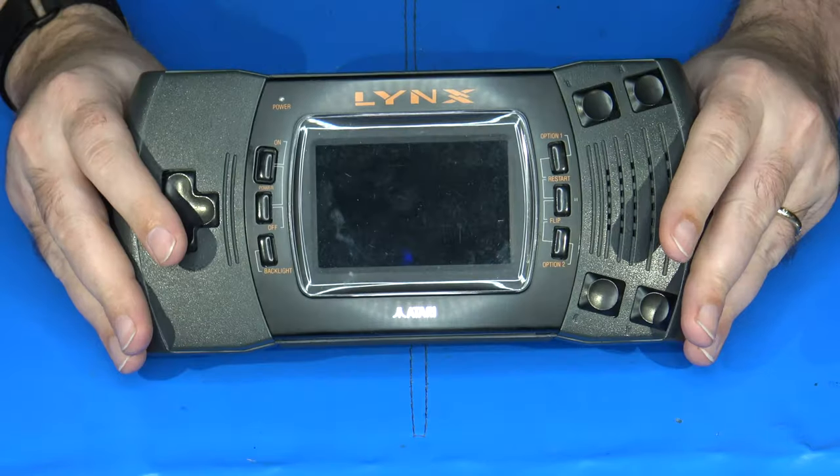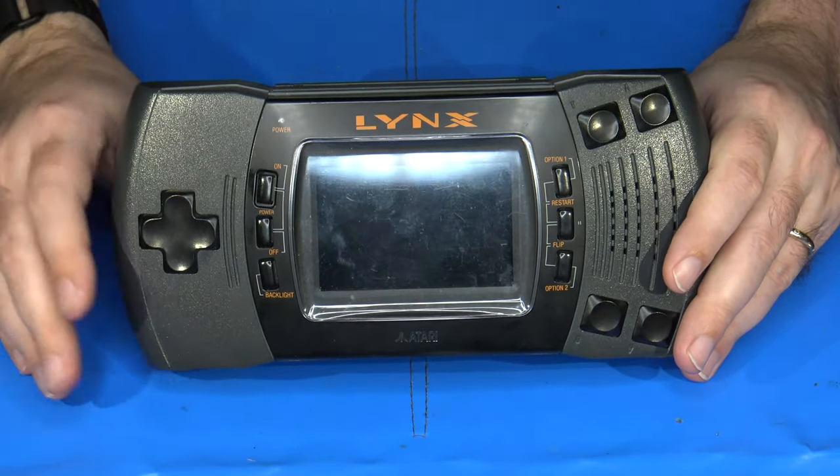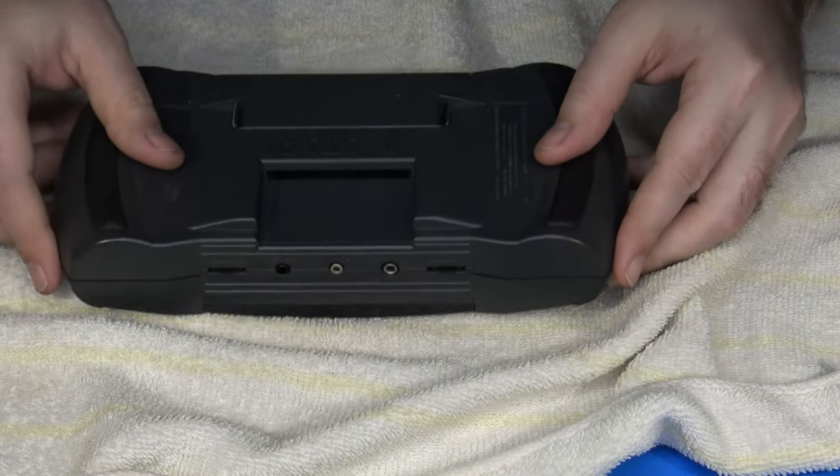First of all, I would get something soft to put it on. Now, I have this nice anti-static mat, but just to be on the safe side, I want to make sure I don't scratch the face up any worse than the 20-some-odd years this thing's been through have already done. In this case, I'm just going to put down a soft dish towel here. There we are.